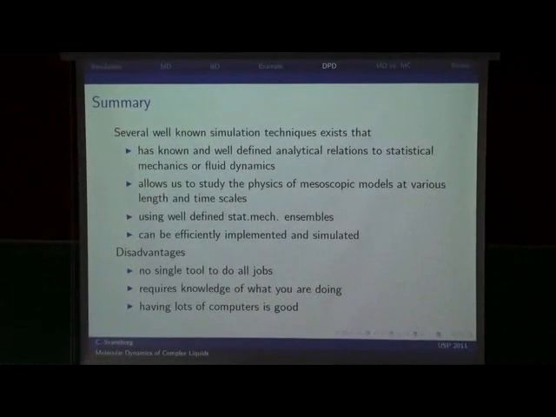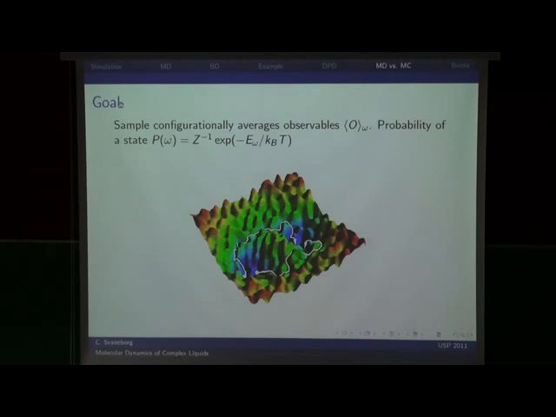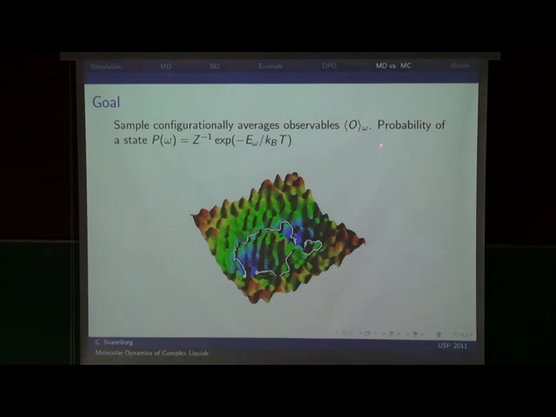And I think that Kelly was talking about Monte Carlo simulations also. So I don't want to say anything about what Monte Carlo simulations are, but I just want to offset the difference between molecular dynamics and Monte Carlo simulations. So basically, the goal of any technique is that we want to sample configurations to get average observables. And this could be pressure or temperature, kinetic energy, but it could also be structure factors, or nematic order parameters, or you name it. And we want to average those over a lot of different configurations.